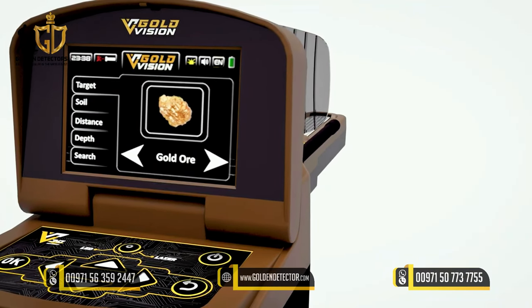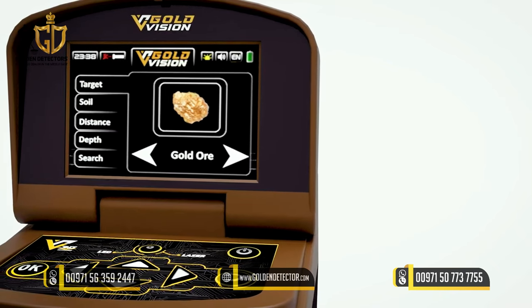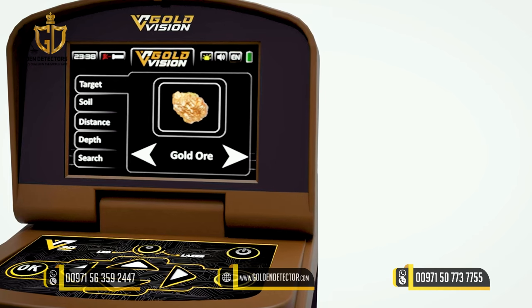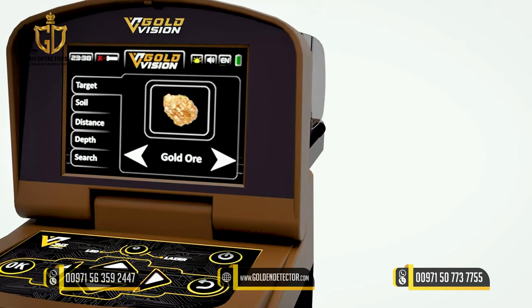First, adjusting long-range system settings. 1. Target. In this section, the user must select the type of target he is looking for in the surrounding area.